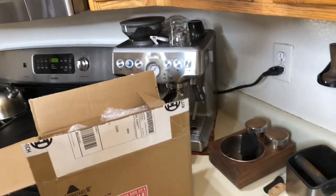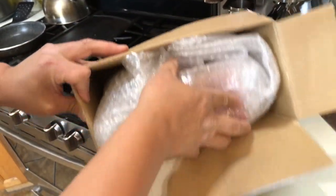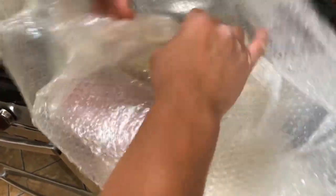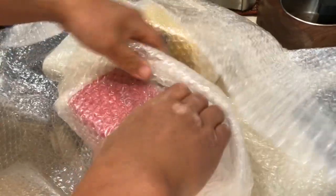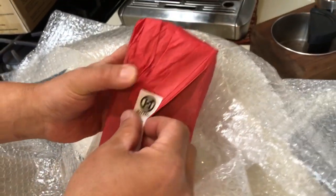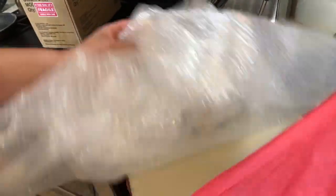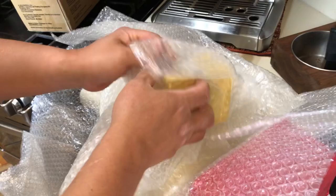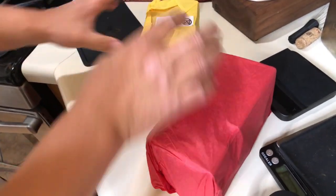I'm going to have my son hold the camera here. Eddie sent me two models — one for 54 millimeter and one for 58 millimeter. This is extremely simple and I haven't seen it yet, so I'm really excited to share these unboxing moments with you. This one looks like it's the 54 millimeter. Packaged pretty nicely — it has the Kit Tech branding on it. And this one I believe is the 58 millimeter. Let's start with the 54.